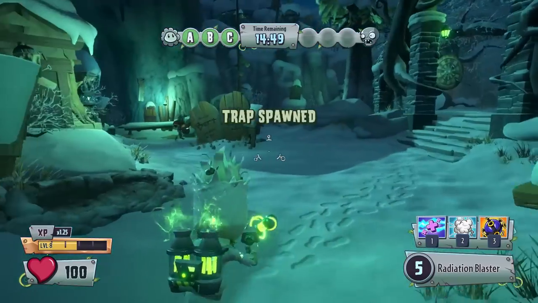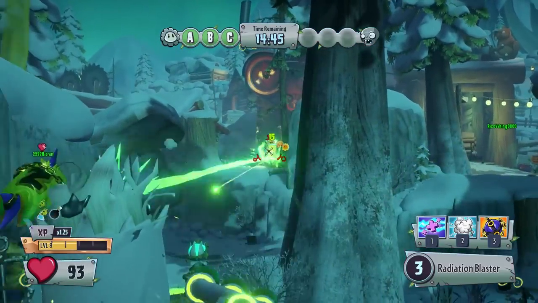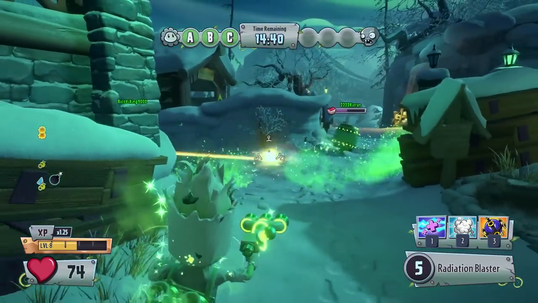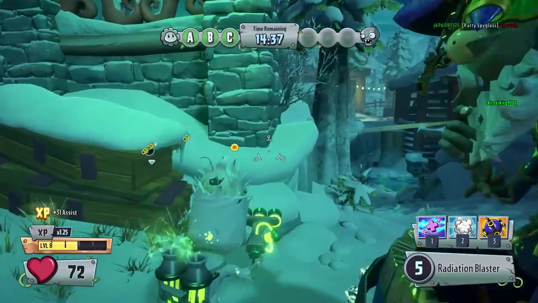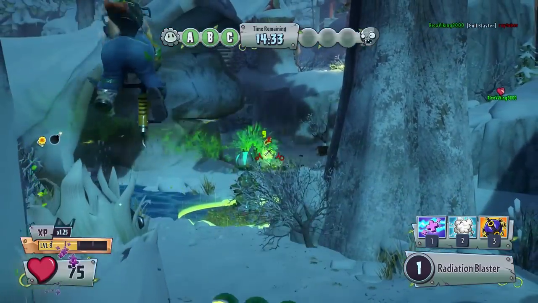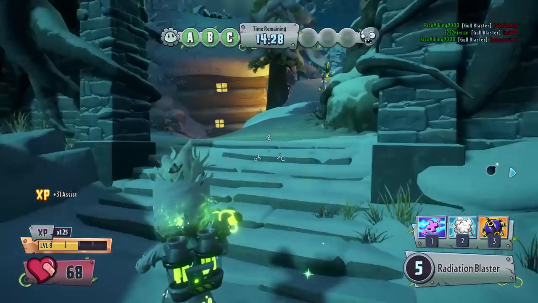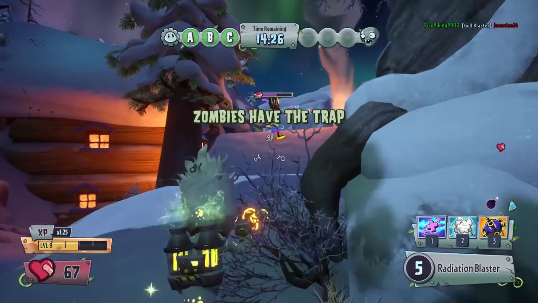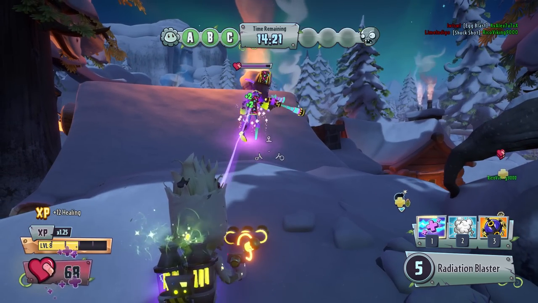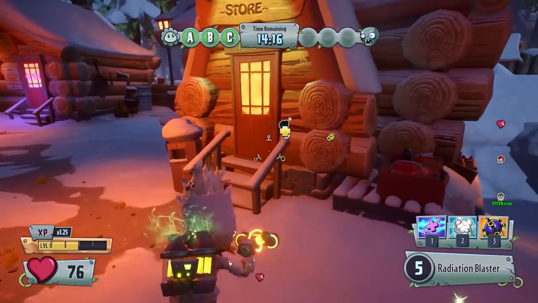And I don't know where the trap is. The trap spawned over here, so let's go for it. I know this is gonna be a little bit much. Okay, whoop! Watch out, dude. Yeah, he's gonna shoot me if I don't move. Okay, let's go. I'm gonna go around. Here, I'm gonna try to heal you. Zombies have the trap. I'm gonna make sure he's healed. I don't think the zombies have that trap anymore.